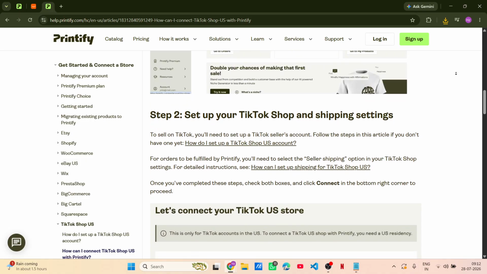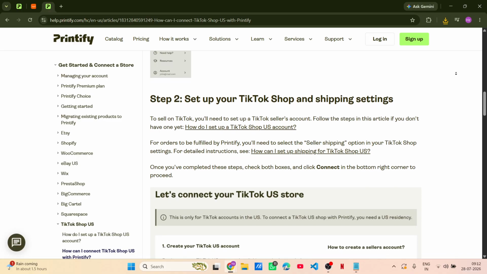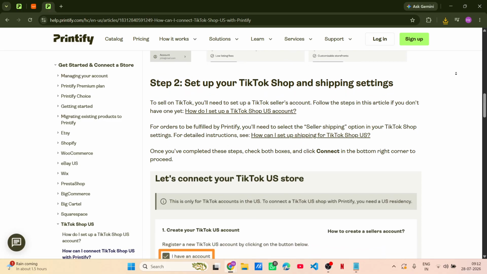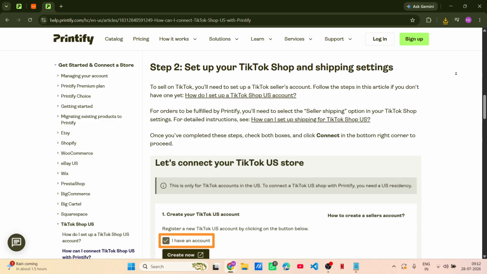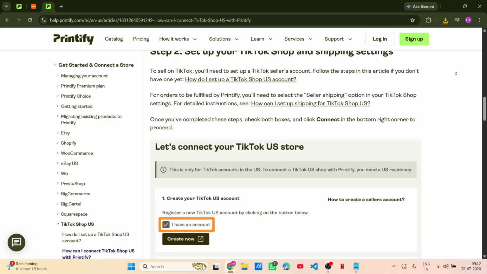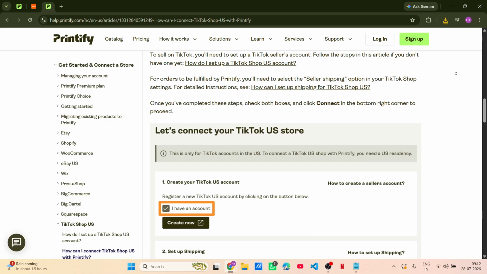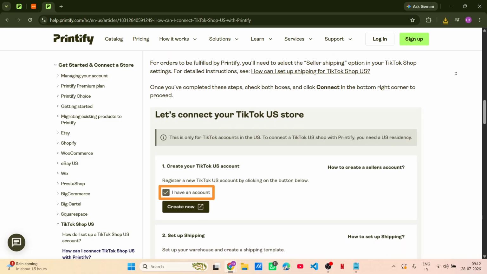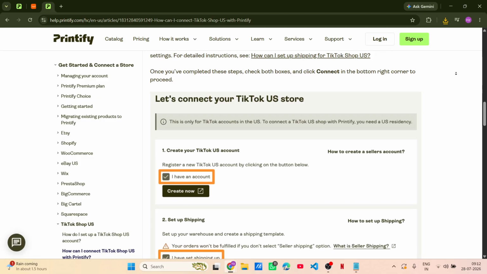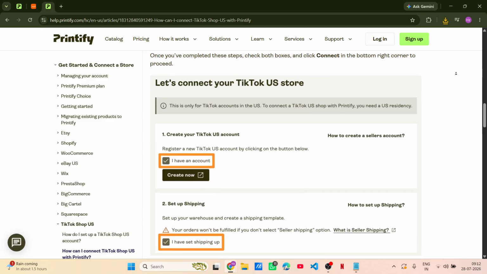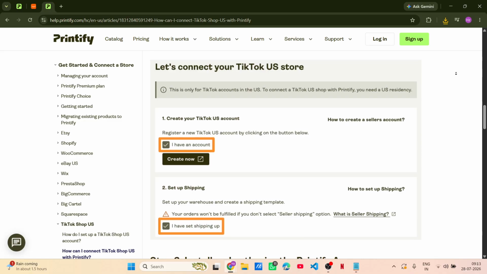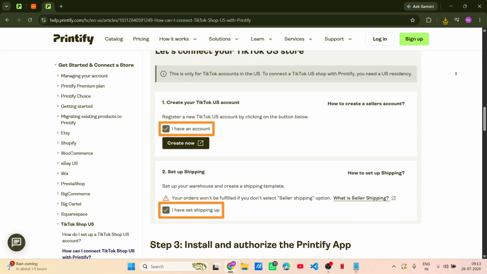Now you're all set. Your Printify products are integrated into your TikTok Shop, and you can start promoting them to the TikTok community. Utilize TikTok's unique features, such as live selling or engaging challenges, to drive traffic toward your shop. Remember, creativity is key on TikTok, so don't be afraid to experiment with different types of content to showcase your products.